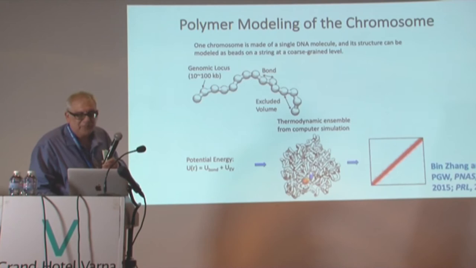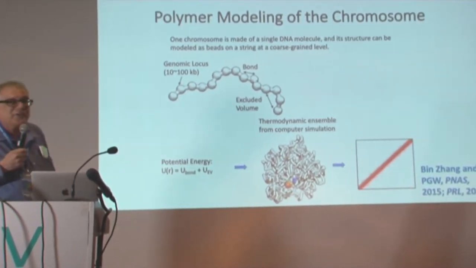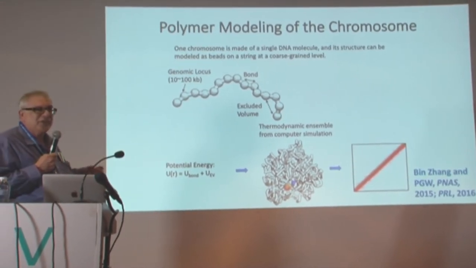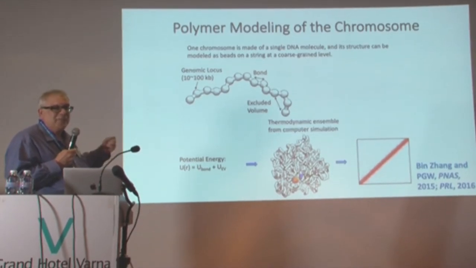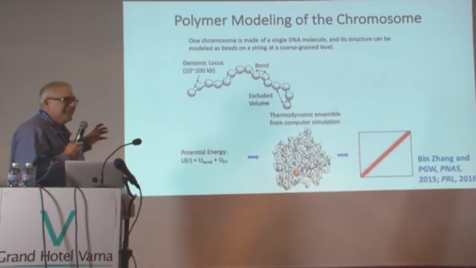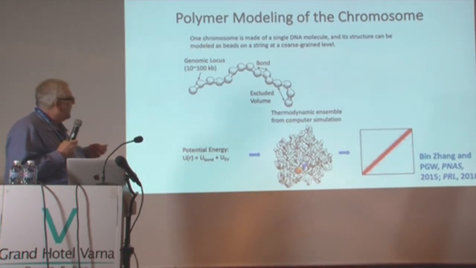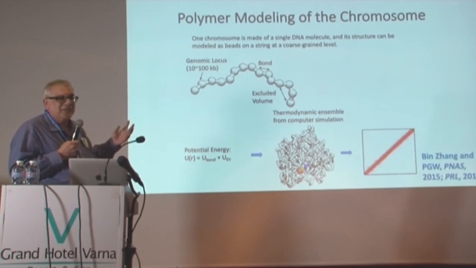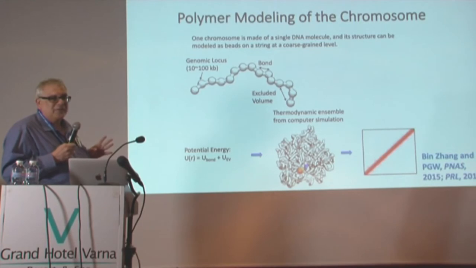Let me move things along. So the idea is that, of course, we're not going down to the microscopic level. So we're coarse graining the description of the polymer. We're using the same idea as in 1964. We have a bunch of polystyrene beads. They're not actually polystyrene here anymore. They're in a computer. They represent something like 40 kilobases in most of the pictures that I'm showing here. So this is actually a very, very gross model.